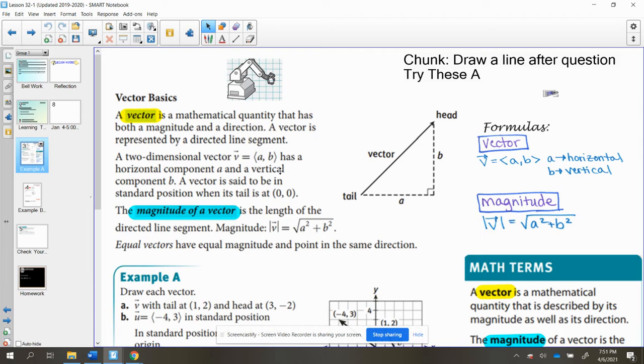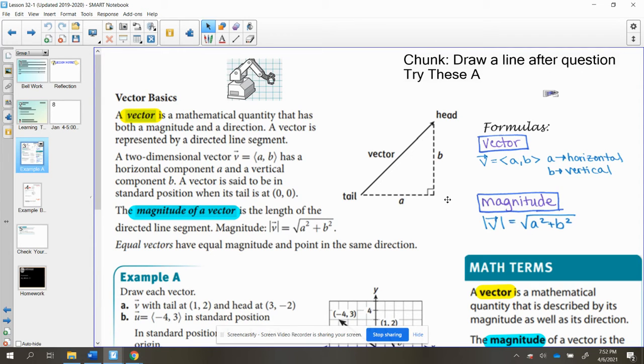Now, notice when we talk about vectors, it's not brackets in the traditional sense. It's more this pointed bracket, almost like an arrow of some sort. That's talking about how much you are moving right and left, up and down, moving from a tail to the head. The distance between the tail and the head, the length of the directed line segment, is called our magnitude. So there is a difference between just talking about a location of a point versus what a vector means. Again, the horizontal movement and the vertical movement, A and B.